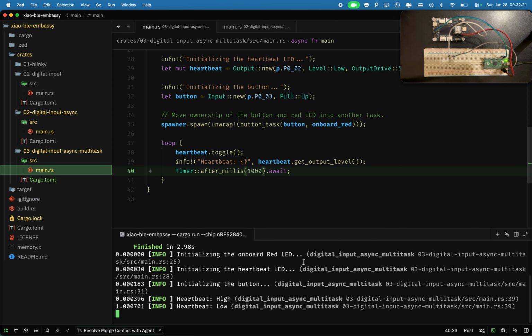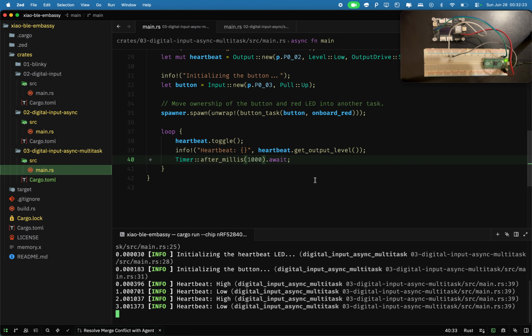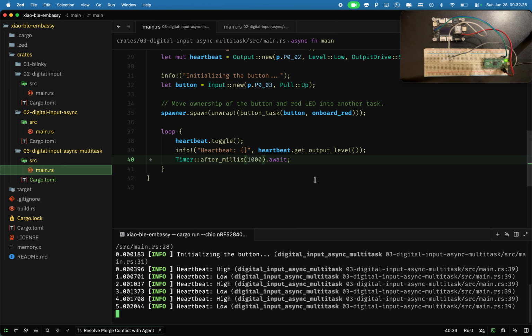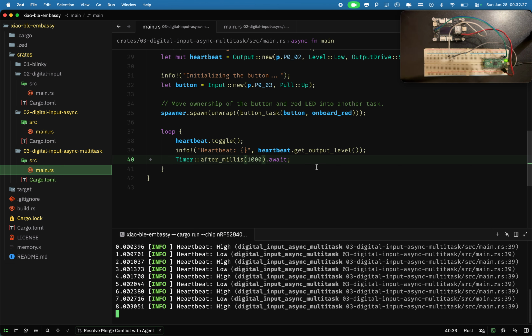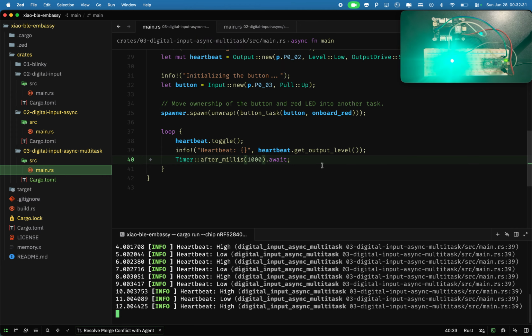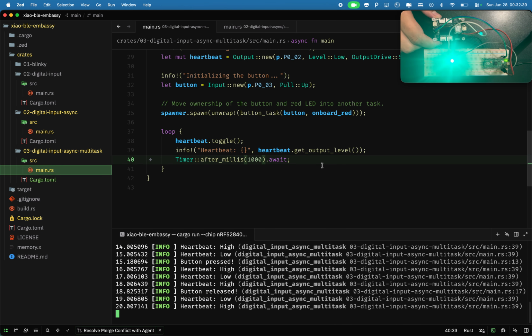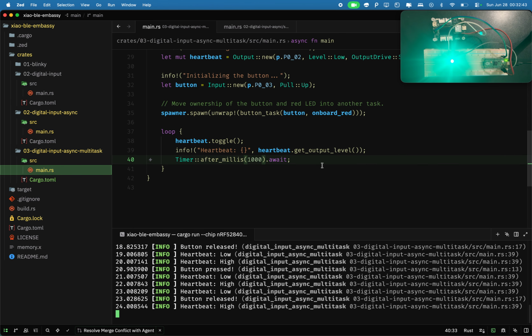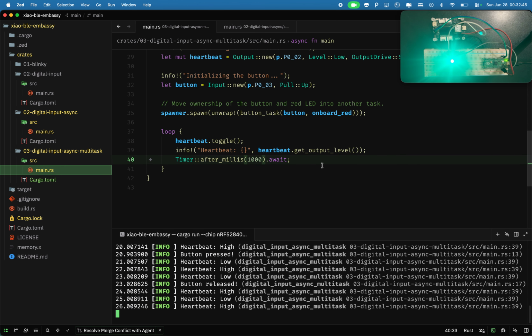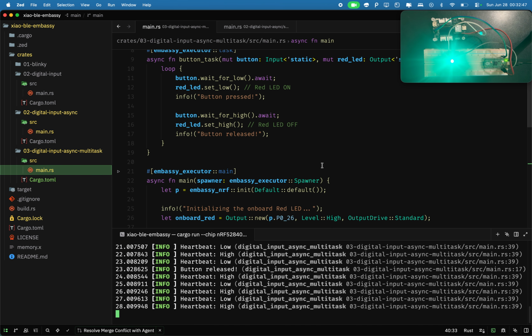All right, now as you can see, we are not touching the button, but our heartbeat LED is blinking now every 1 second. But the cool thing is that our button logic is exactly as it was before, and this is all happening in async, and it's not wasting any CPU cycles as before.